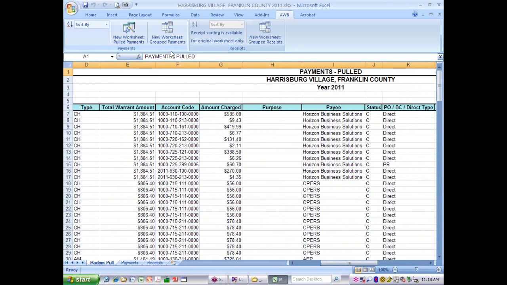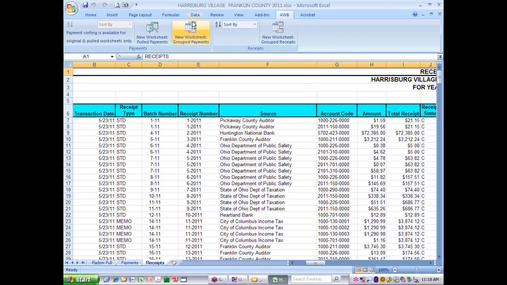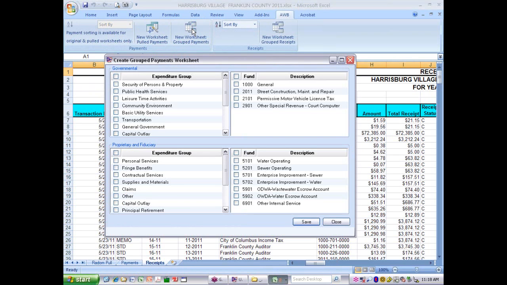We've also added a new... the buttons here are not specific. These three big ones, they're not specific to what sheet tab is open. I'll click on receipts, or I can just do it now. Here, I'll have receipts active. I can still click on a new payment grouping worksheet.